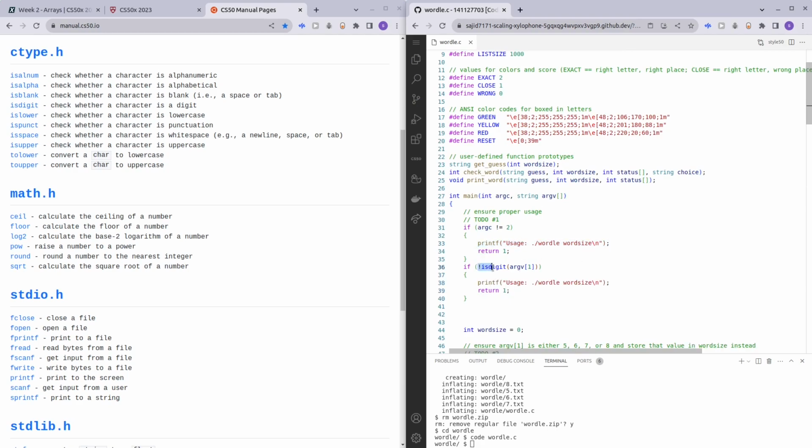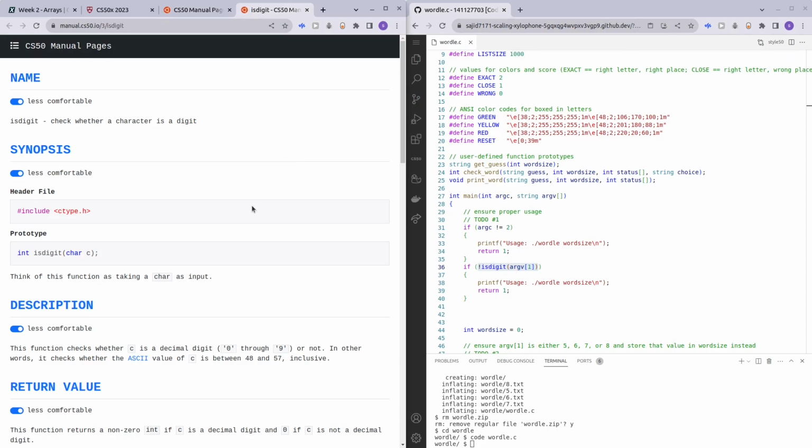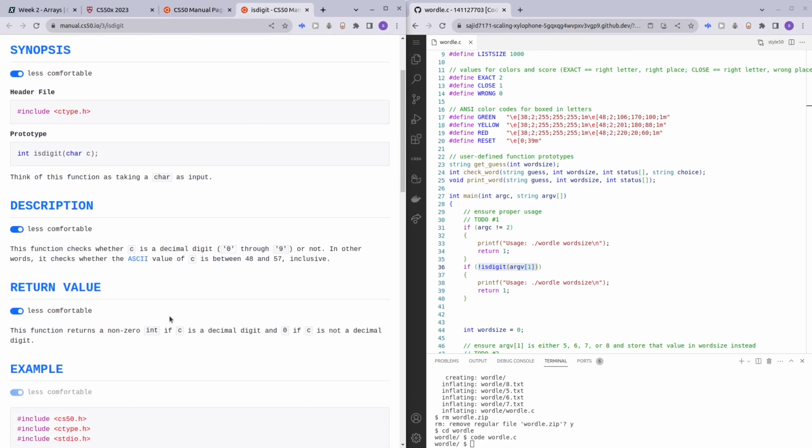Alright, so what does this exclamation mark in !isdigit(argv[1]) mean? If you read the documentation for isdigit, you'll realize that if it is in fact a digit, it will return a non-zero int. But we want it to enter this if condition when it's not a digit, right?